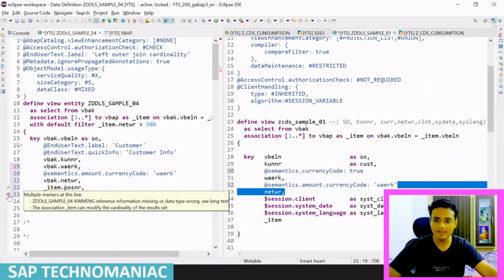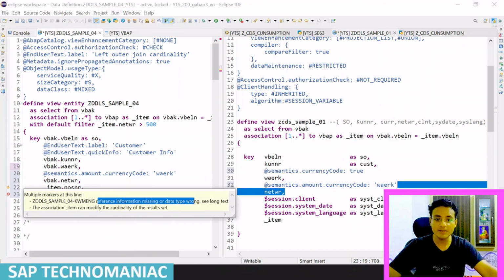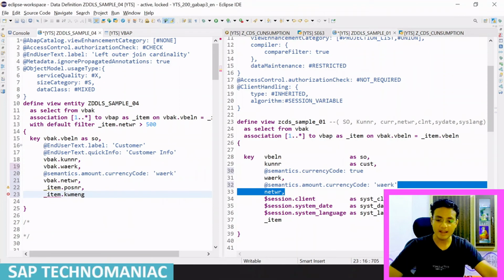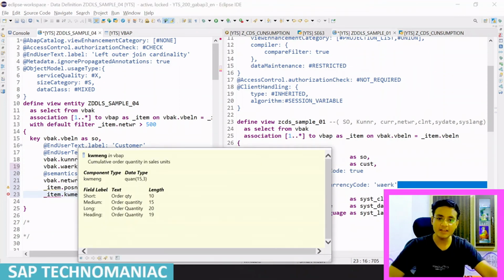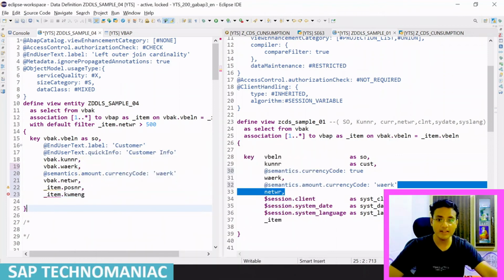What is the error? This particular reference information is missing for the data type. Since SAP knows this is the quantity field, for this quantity field there should be some unit of measure field which is not defined in this particular CDS. So we have to define that one as well.